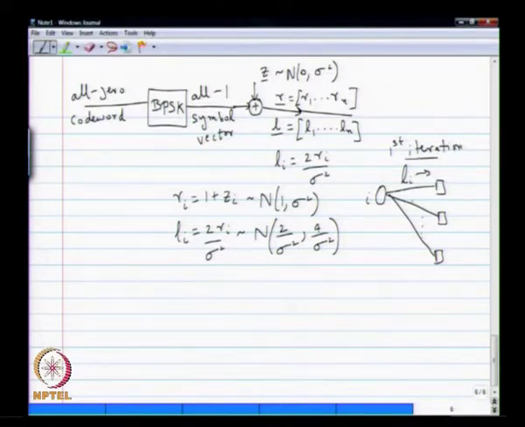It is simply Li. So Li is what you are sending in the first iteration. So at least we know the distribution for the very first message accurately. Given that our channel is a Gaussian channel, we know the distribution at least for the first iteration for the bit to check node message, right.